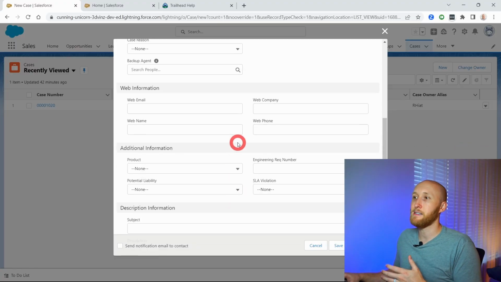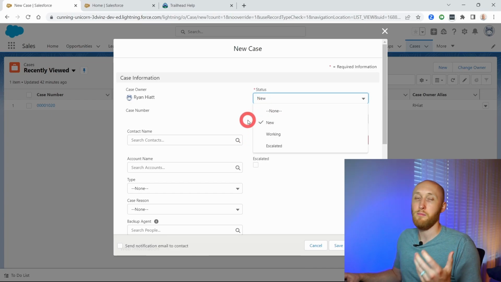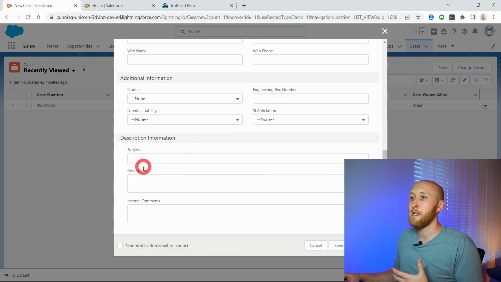If you think of the sales org using leads and opportunities, you have the service team that uses cases. With cases, you want to understand in your system what the different priorities are, what the status is: is it being worked, is it not being worked, is it closed? As well as something that's very common, the subject and description. Particularly if you bring in an email to case, you'll have the subject of an email as well as that description.